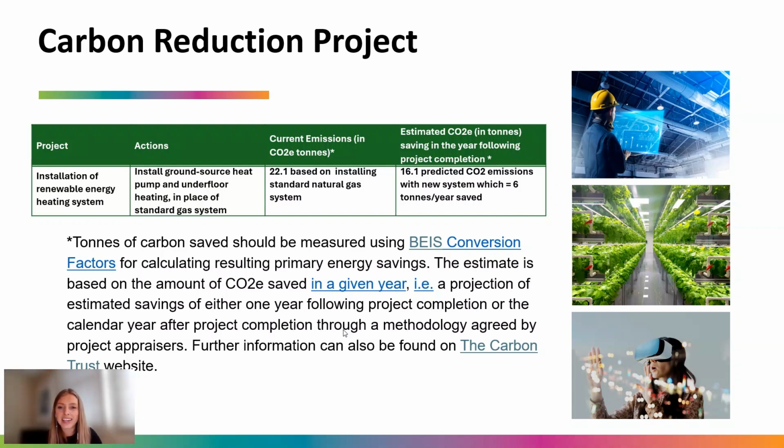So here we can see that you can go to the Defra Conversion Factors website. This will give you a measurement of the carbon saving that you will have throughout your project. And you can also go to the Carbon Trust website, which has lots of information on all aspects of decarbonising and the methods around this, and may give you some ideas on how you can incorporate more decarbonising methods into your project itself.